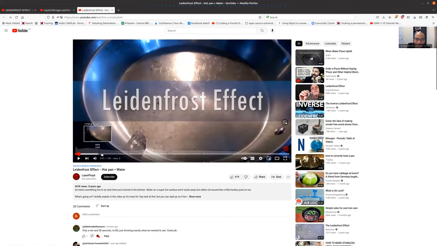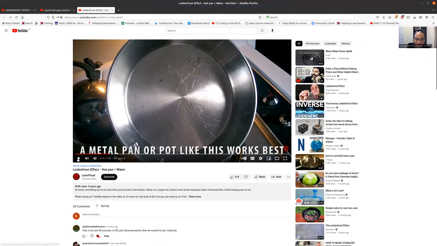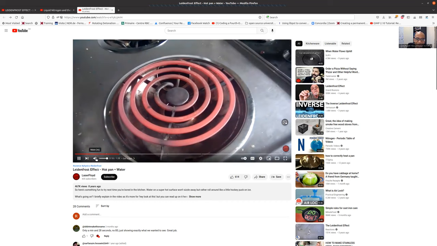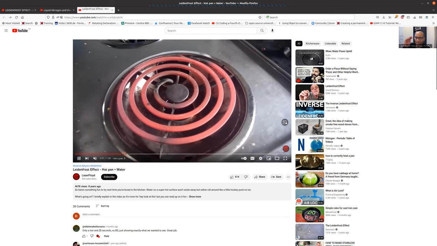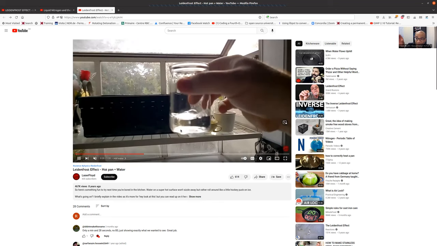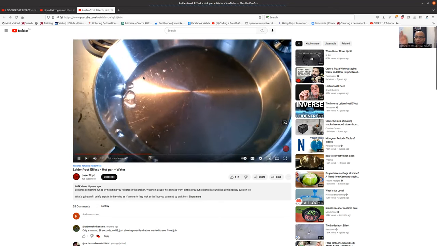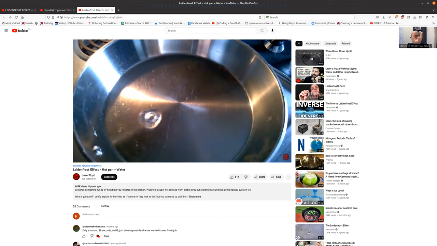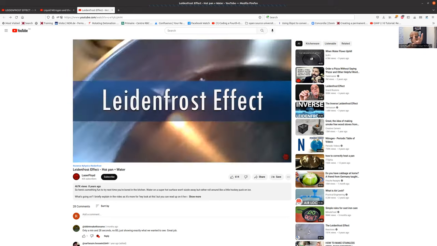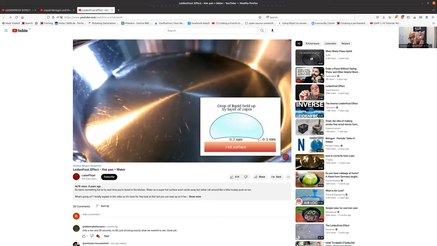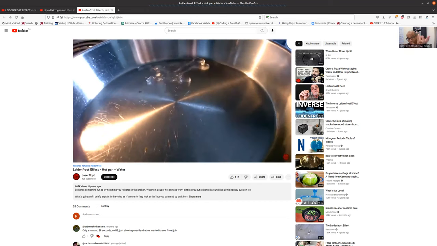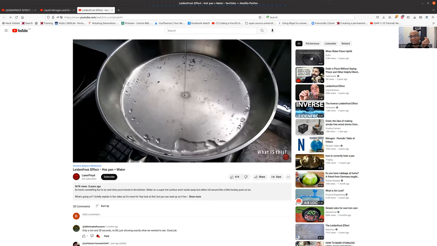If you want to do this at home, you can do this in just a pan. Here we're going to get a good shot of this. If you get a hot metal pan, and the voice is kind of annoying, but if you set the stove to very high and put the pan on, and you let the pan get very, very warm, when you drop a little bit of water on it, and you may have seen this before, you'll see these beads of water going around. What's happening is that underneath the water droplet, there's a little protective layer of steam that forms. As soon as the water gets too close to the pan, a small layer evaporates very fast. These beads of water are basically riding on the steam cushion. I almost said air cushion, but it's a steam cushion.